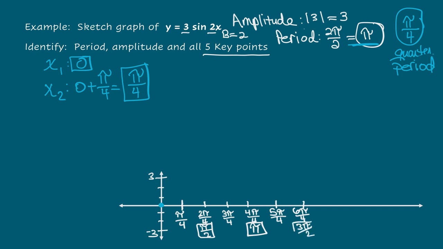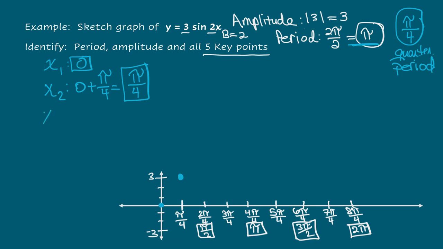And you don't need to write both versions of this number down here. I'm just doing it so that you can see 7 pi over 4, 8 pi over 4, which is 2 pi. That's the rest of my second cycle there. Okay, so at pi over 4, that's my maximum point. That's my first max. So, and I'm going to go up to 3 here. So that's my first dot.